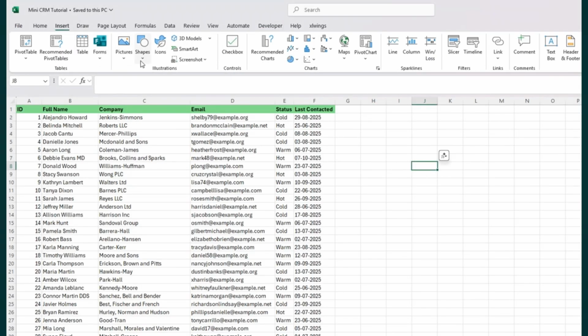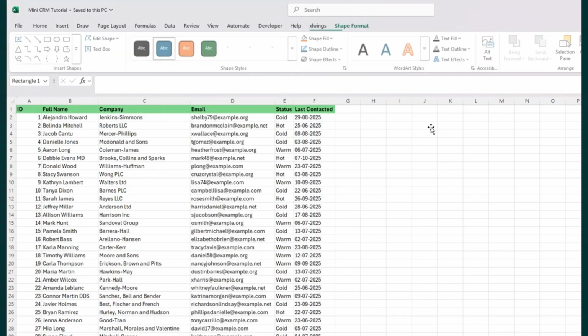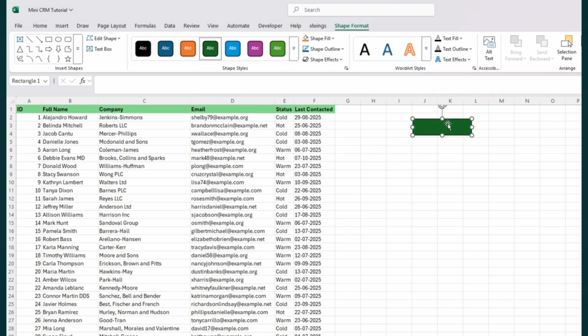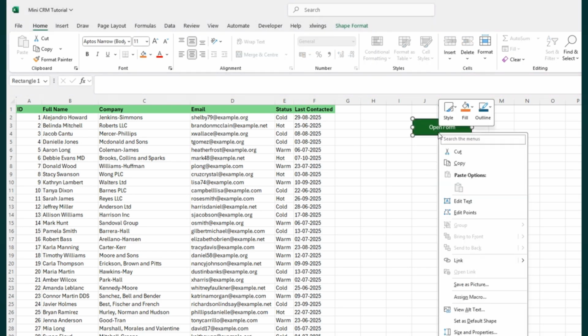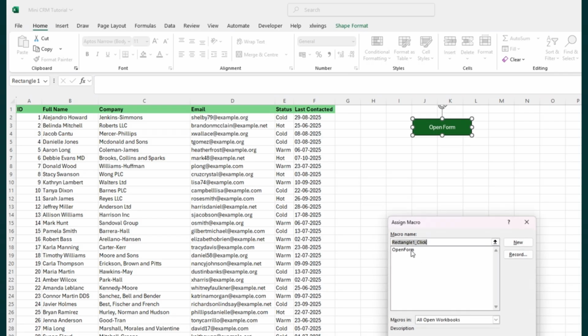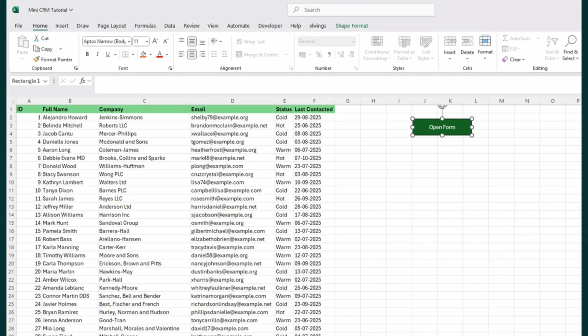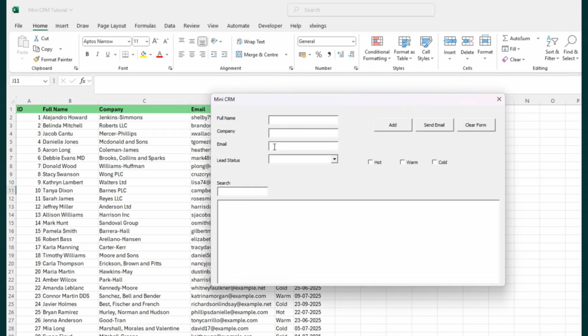Then go to Insert, add a shape, change it to green or whatever color you like, and we can write here "Open Form", so we don't have to go to Visual Basic to open it. Right click, assign macro, OpenForm, and now we open the form.